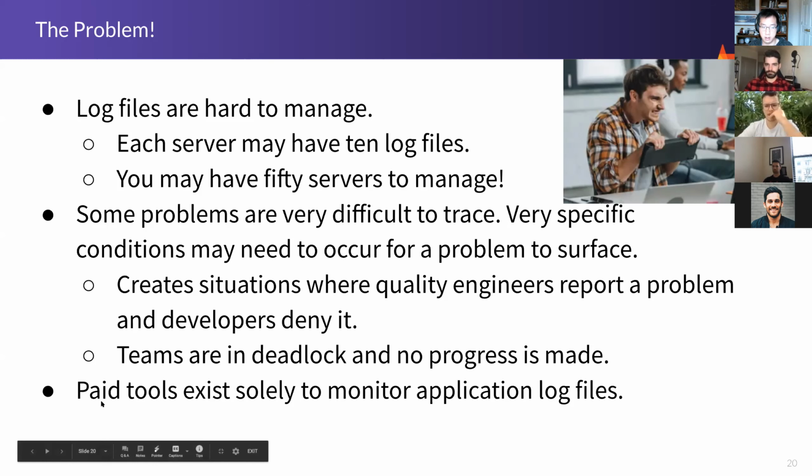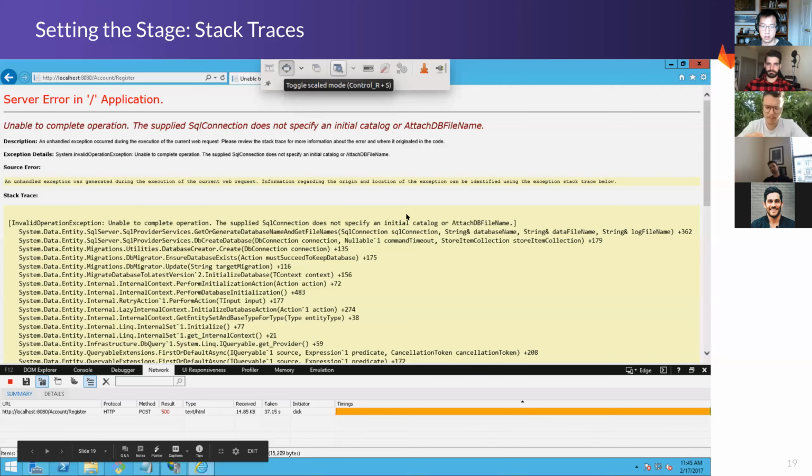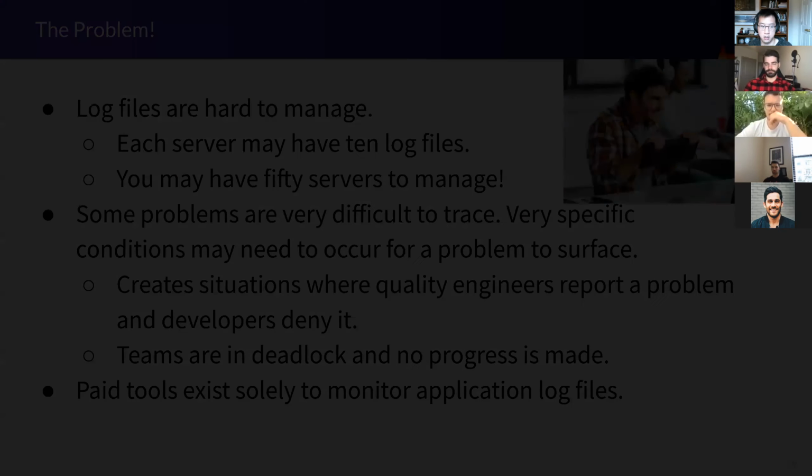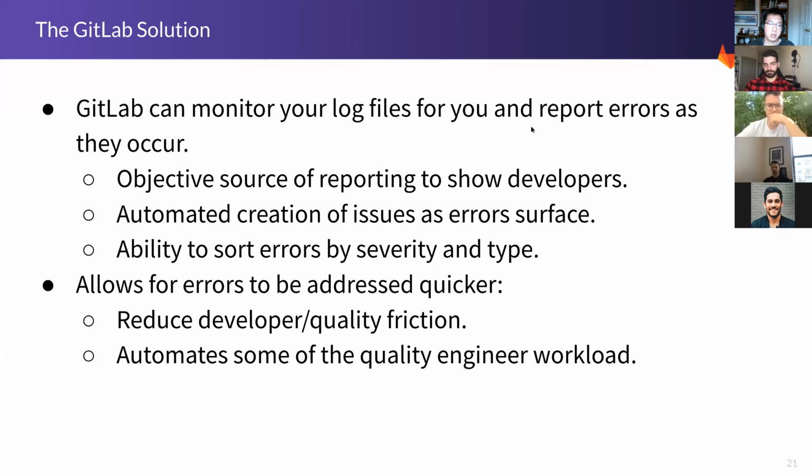And so what we're talking about is ultimately paid tools for monitoring your servers, right? Let's say we're looking for something like this in a stack trace. As opposed to me manually logging into each server and looking through all these servers, what if I had some sort of third-party machine that was monitoring all of the log files for all of the servers in my environment? That's what we're talking about here. And that's actually something that GitLab does. We can monitor your log files for you and report errors as they occur. That means it's all automated.